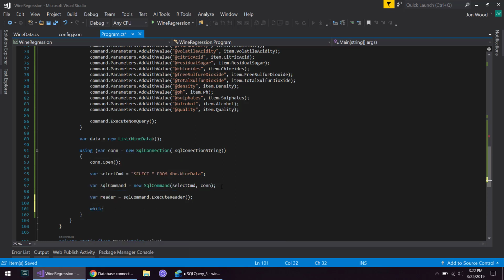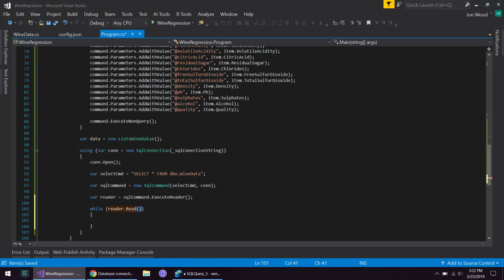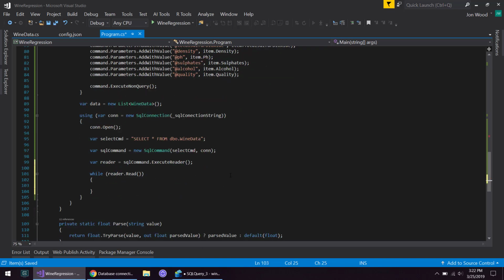Do a while loop here, and while the reader can read, I'm going to add the row to our list up here.